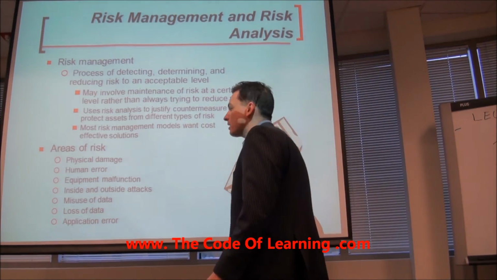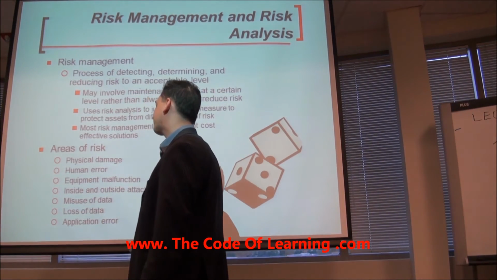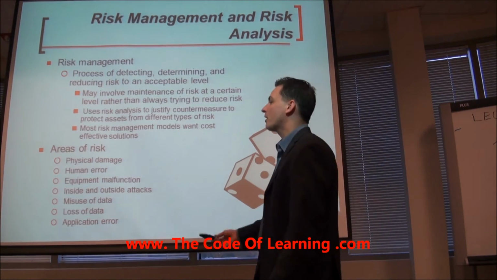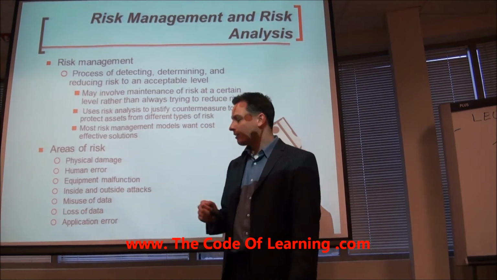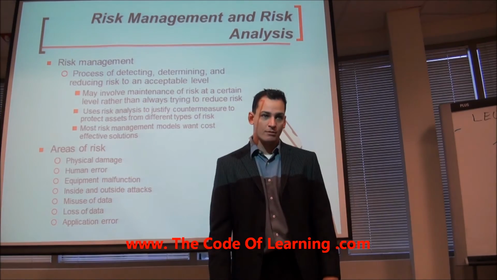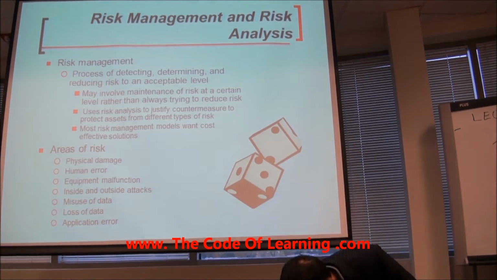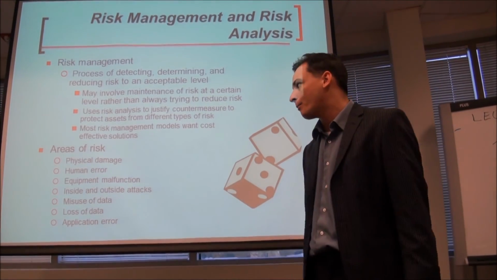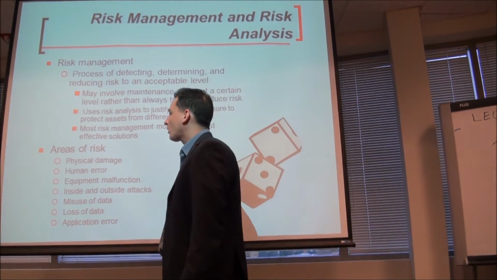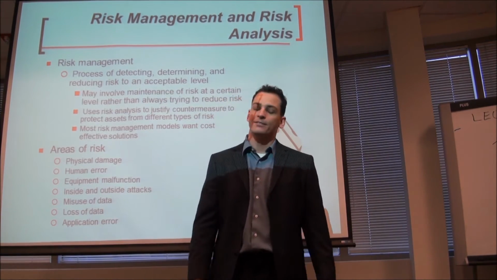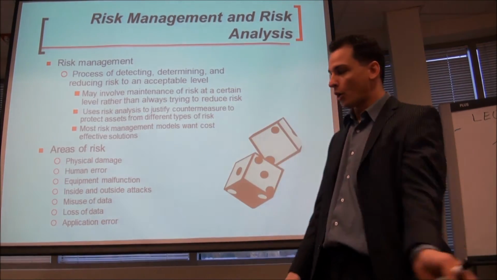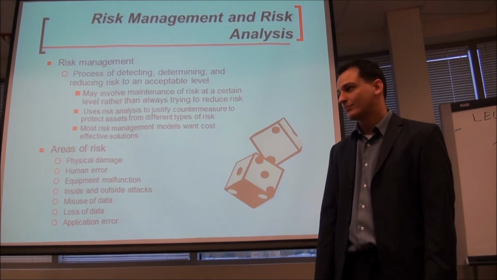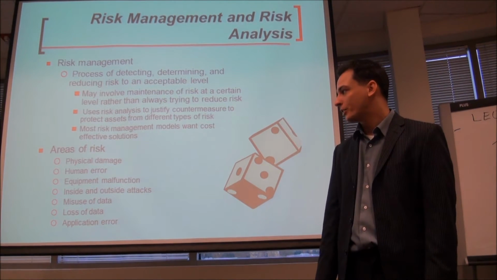So let's play. Let's see if we can do it this way. If something is physically damaged, what part of the IAC triad is affected? Okay, so it's physical damage, that assumes that we can't use it, and there you go. But what about if it's physically damaged, could I just throw the hard drive away? Well, then you have maybe confidentiality. So it could affect confidentiality as well.